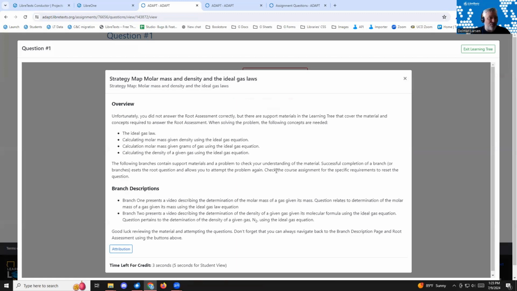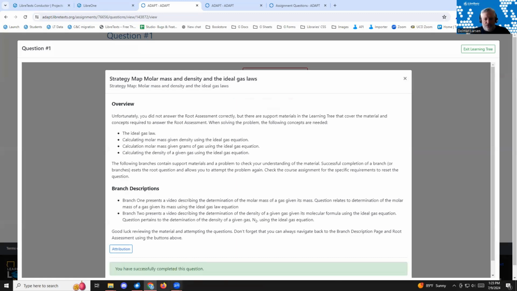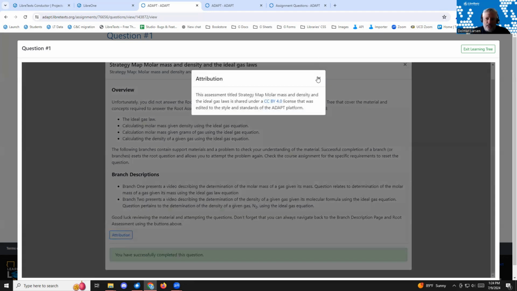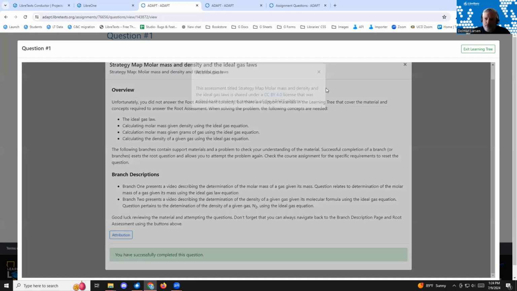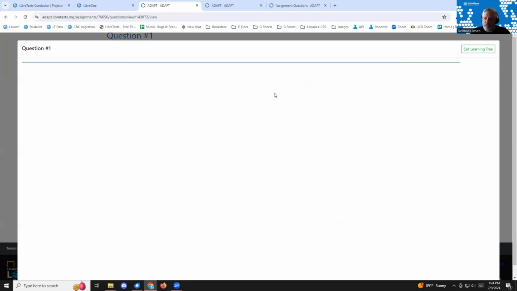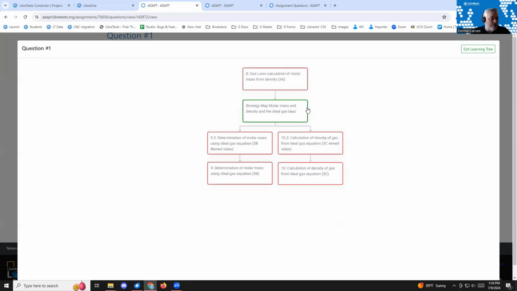Now I'm supposed to be spending 2 minutes reading this map, but we have a shortcut here because I'm a fake student, and for testing it's only 5 seconds, just to make sure that we don't waste our time sitting here. So you read over that and you make it work. I again will point out the attribution button that we have on every single question exposition. So I've been successful at this question. If I close this, this one now turns to green, which means that I have been successful.